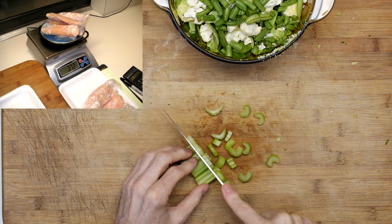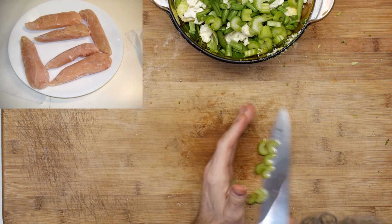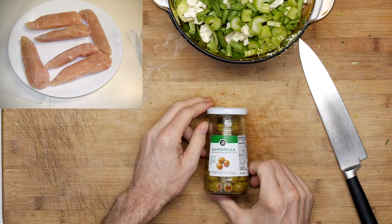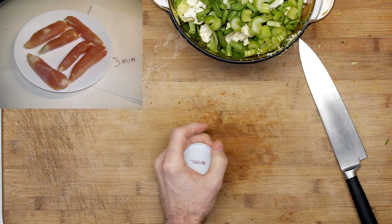Now the chicken chili, that starts with the chicken, 372 grams frozen with the plastic that I wrap up around it. I get it out of the plastic, put it out on this Corelware plate, unbreakable plate, pop that in the microwave. And this time I actually jotted down 3 minutes in the microwave. So you can see here it is after 3 minutes. The tips are starting to cook already.